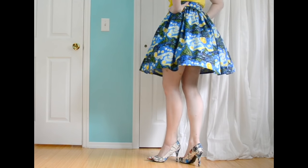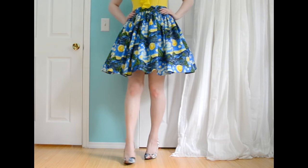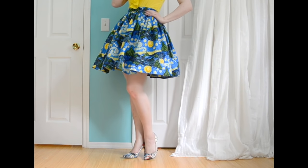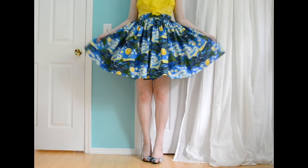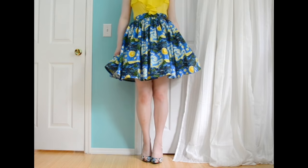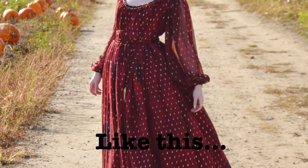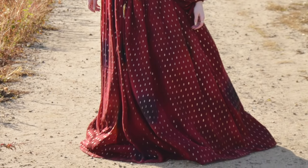Rectangle skirts are the basis for the bottom half of wedding dresses, a lot of Lolita fashion designs, and roughly half the things that ModCloth sells. So knowing how to make one of them is really handy, whether you want to make one for school or work, or make one that's full length and part of a Renaissance costume. They're really that versatile, and they're also a lot of fun to sew, so let's get started!